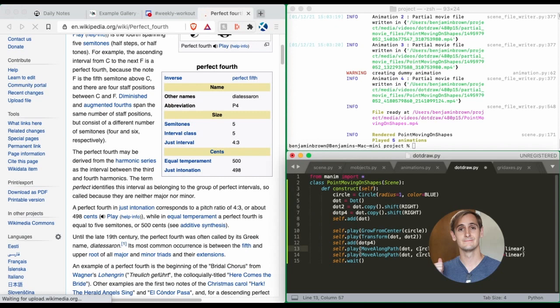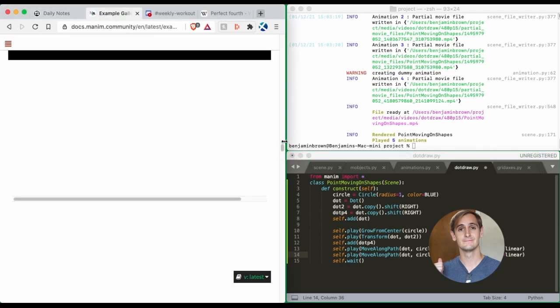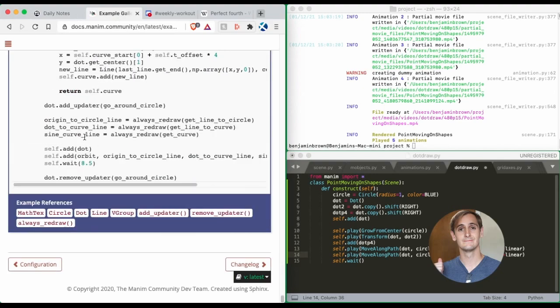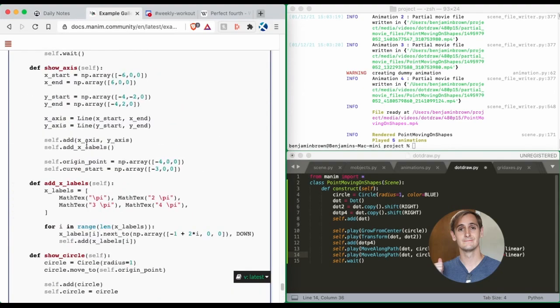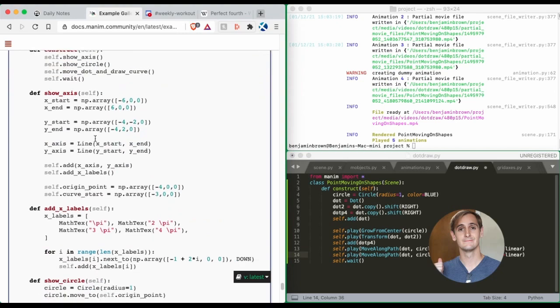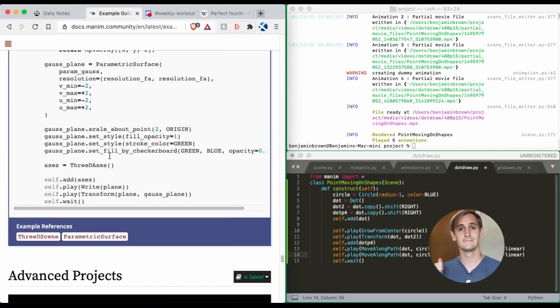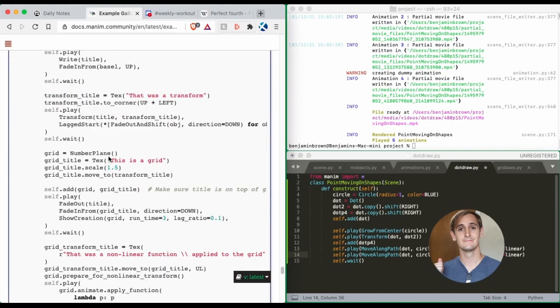So I would make, let's do dot, I want these to be happening at the same time. I think I can do that with a comma. I'd have to go back to these kind of advanced ones because they show the syntax for commas. I don't think this one does it. Here they are.